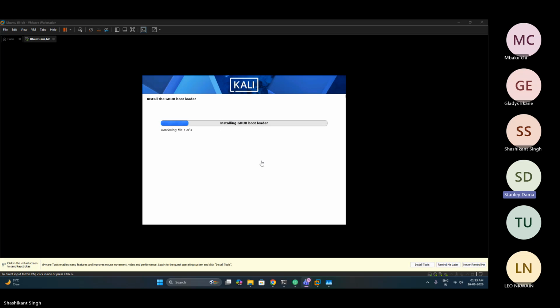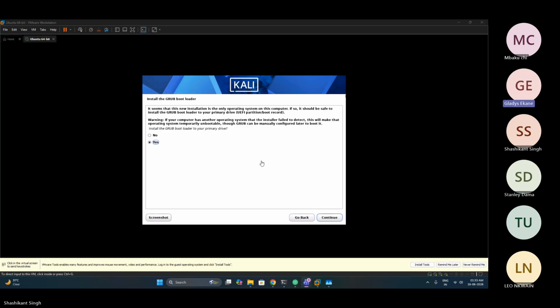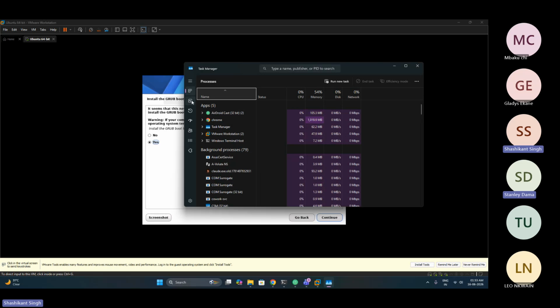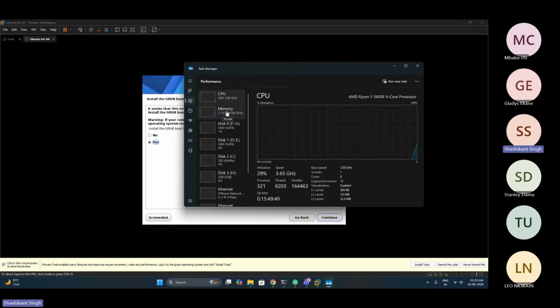I hope you have space. How much RAM do you have on your PC? Not the storage, the RAM. That's why I told you about your system information, how to pull your system information from your PC. Usually you just right click here, open task manager, and here you will see how much memory you have. It should be above 8 at least, so your system will run.